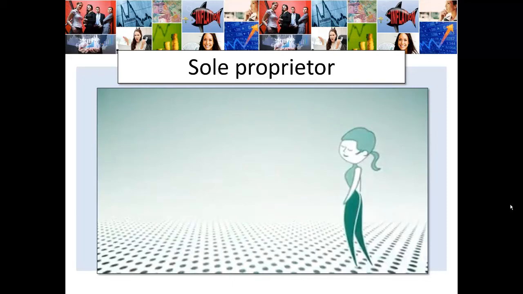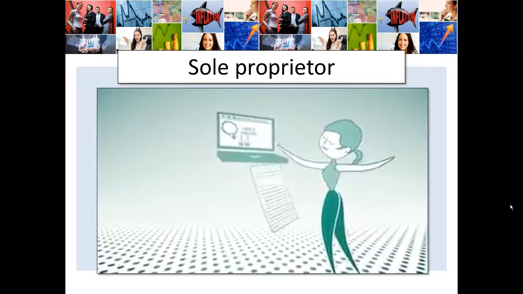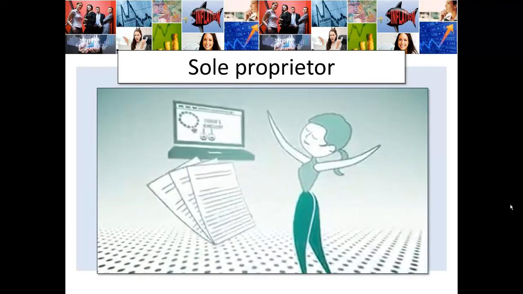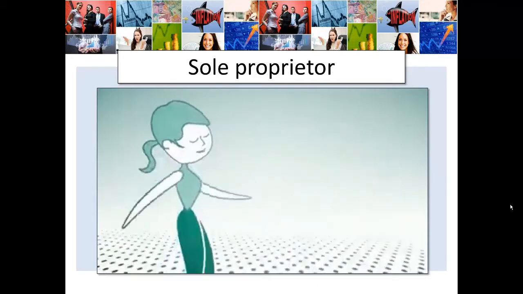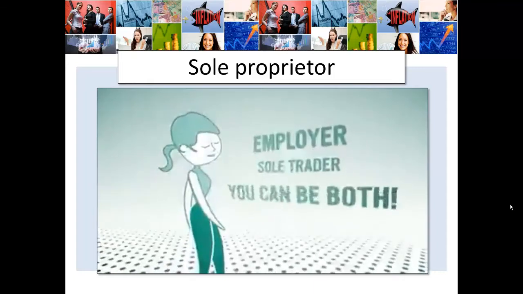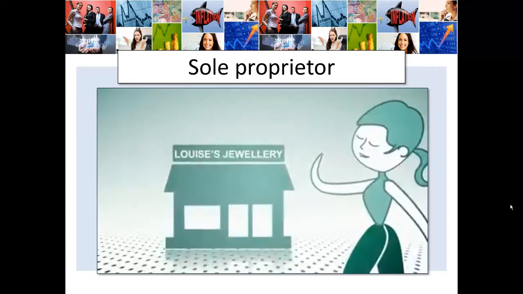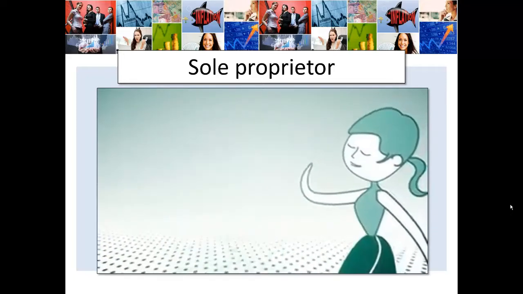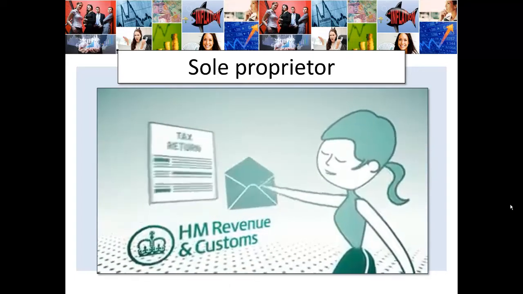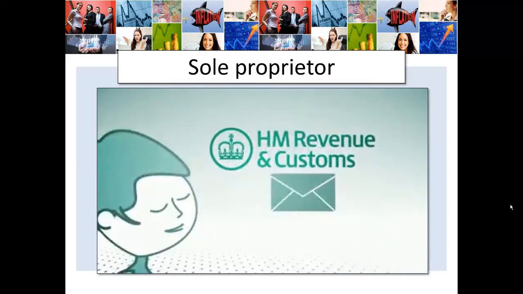What if her business starts expanding? She might need some help. Someone to run her website perhaps, or manage her paperwork while she's busy selling rings and necklaces at the festivals. If she starts employing someone, she becomes an employer. But it's important to remember that being an employer doesn't mean she stops being a sole trader. She can still be both. So, with or without an employee, Louise is definitely in charge of her business. This means she's self-employed and must therefore tell HMRC she started in business. She'll also, in due course, have to complete a tax return. You'll find out more about these tax issues later in this video.